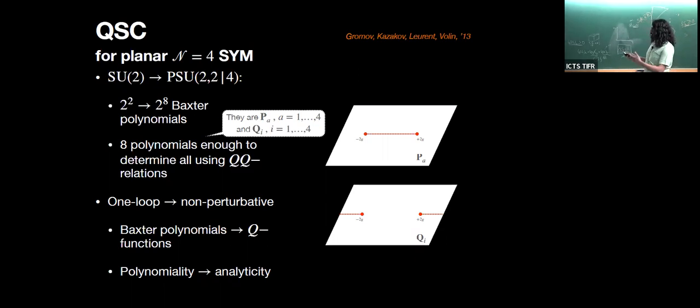All right, so this is just a lightning review of the quantum spectral curve, to solve the spectral problem in N=4 super Yang-Mills. You can use this technology to find the full planar spectrum of N=4 super Yang-Mills. So you can take any single trace operator, and in principle, you can find its scaling dimension for any value of the 't Hooft coupling. It takes a lot of implementation, but it can be done in principle.